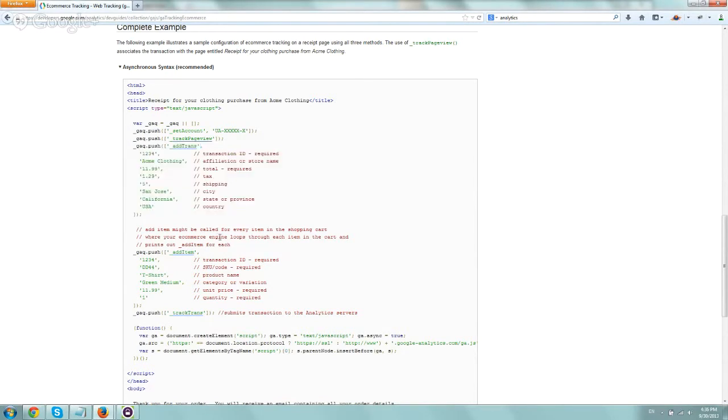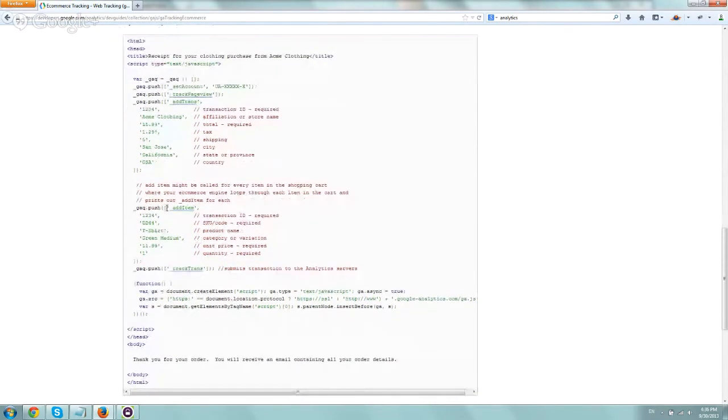Now, what you want to do in addition is add, right here, add item. If someone purchased one item, let's say one T-shirt, then you'll add the specifics. What is the SKU of the T-shirt right here? What is the ID? What product, in what category, what was the price, and then the quantity. You can add a few more fields to it, but you have to make sure that every time you have an item, so let's say you ordered two items, you add another item and another item, so you track everything as best as possible. And then this is the rest of the Google Analytics code, pretty straightforward. So read over this, and then you can implement it.